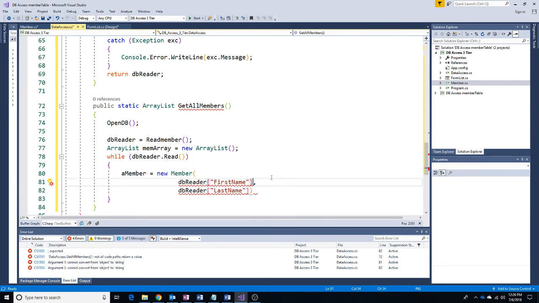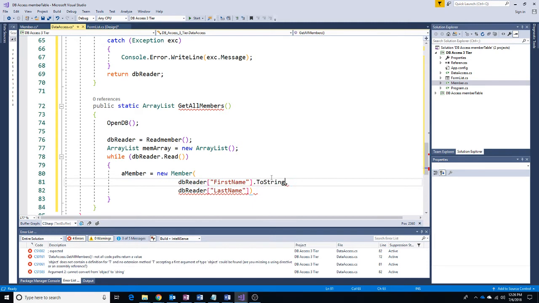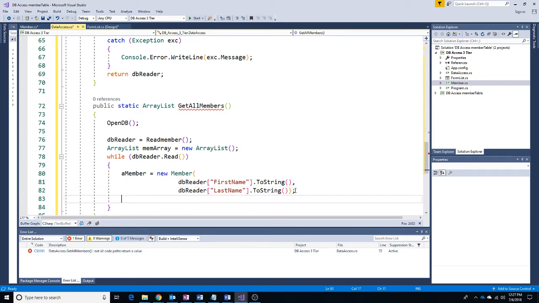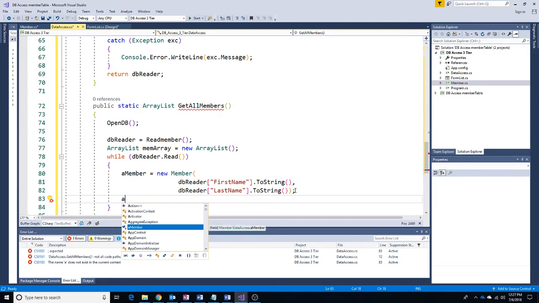It says, oh, you got to send a string, so I'm going to do a .toString on both of those. So now we've created that member object. Let's add it to our array list.